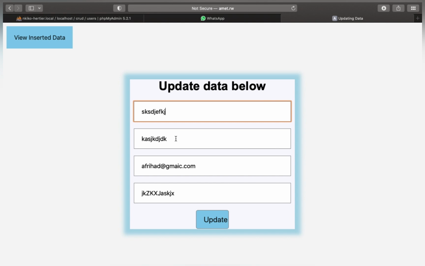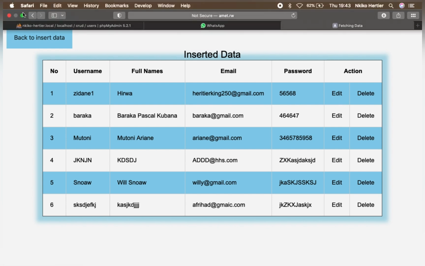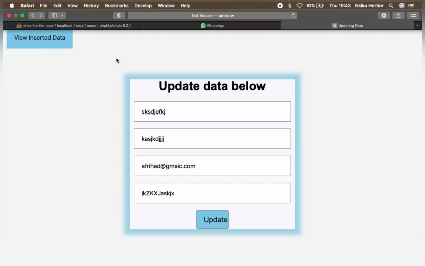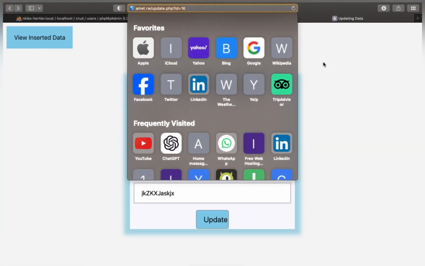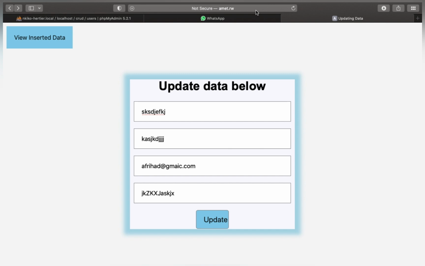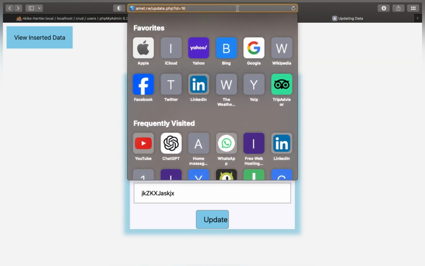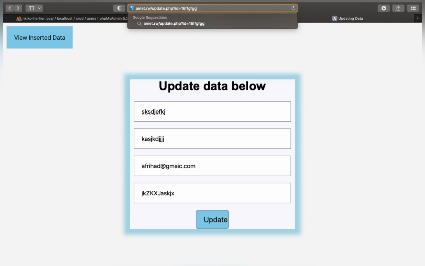All we need to see is whether the update actually works. Now you see the ID of the user that we need to update is coming up here through the link address. But you may ask yourself, what if a user inserts other characters?